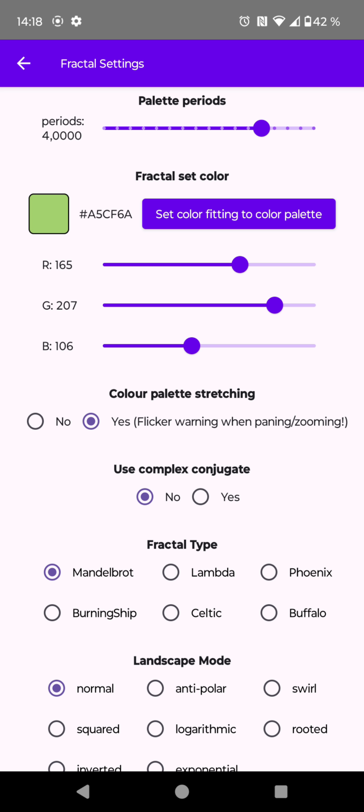And let's have a look at our scene. Now, all the pixels that were previously black because they were considered to be in the set are now colored with this green color.